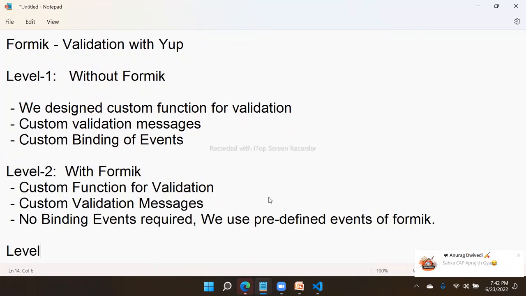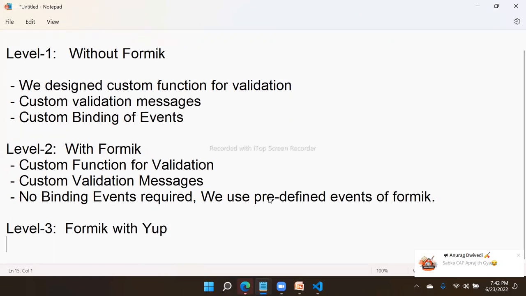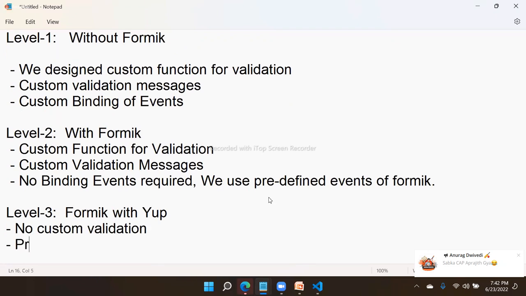In level 3, with Formik and Yup, we made it even simpler. Instead of custom functions, that means no custom validation, we use a predefined validation schema.